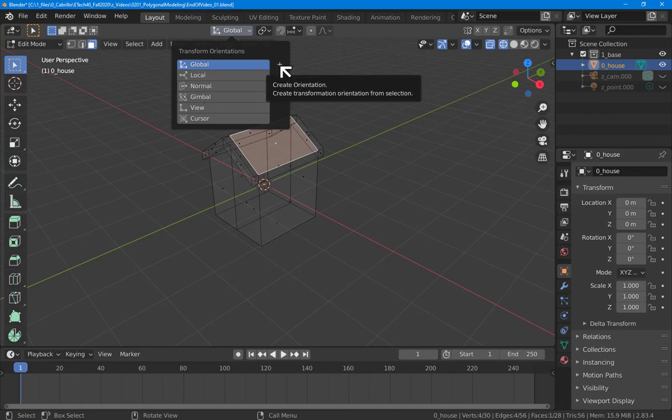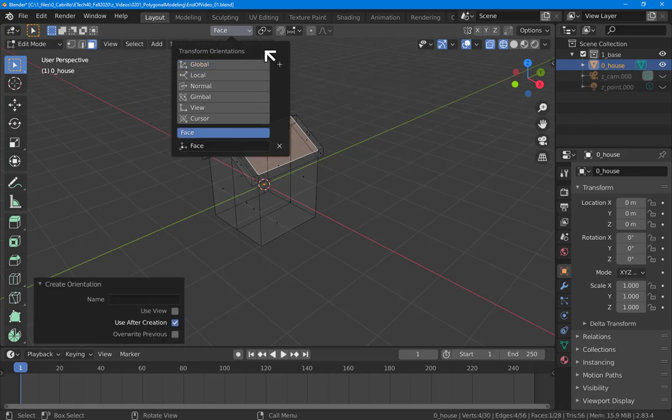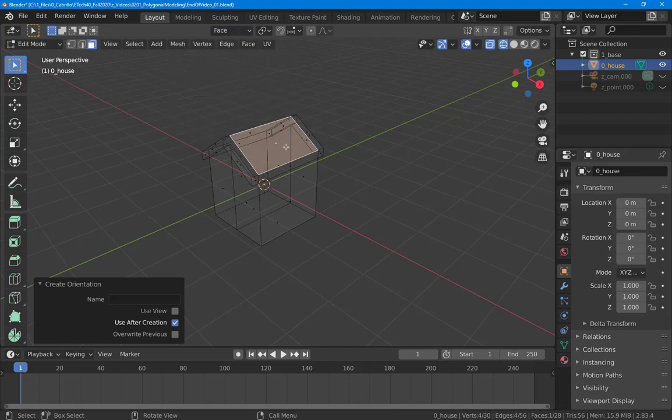So we hit plus, and it will make a new XYZ axis based on what we've got selected. And I'm going to call that roof underscore 01, because we have to do the same thing for the other plane of the roof. Right, now we're in roof 01.